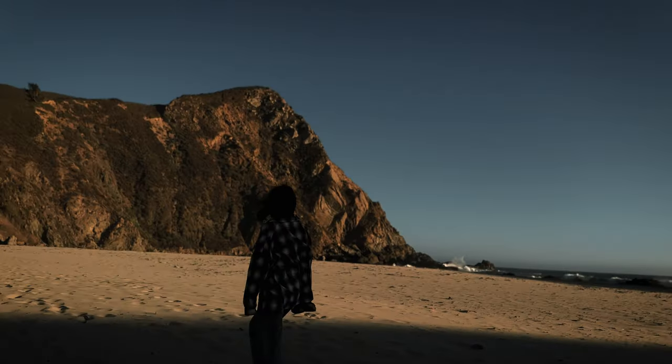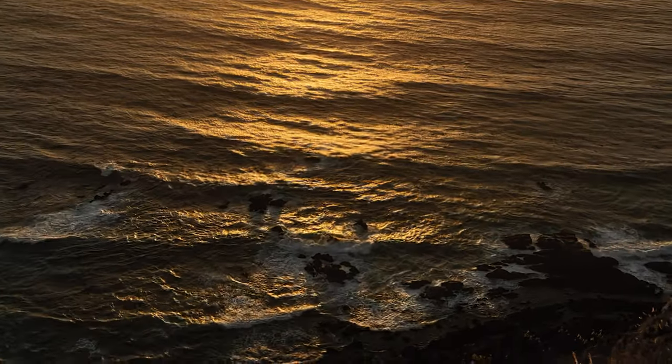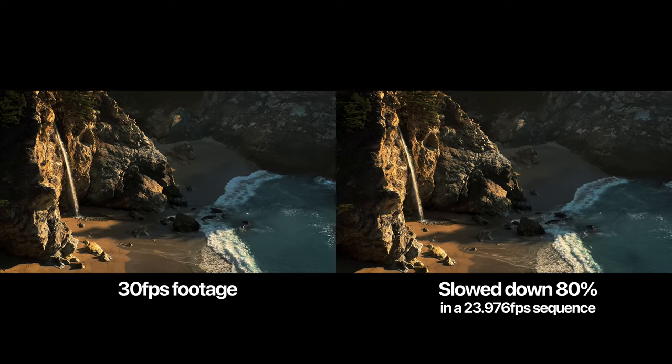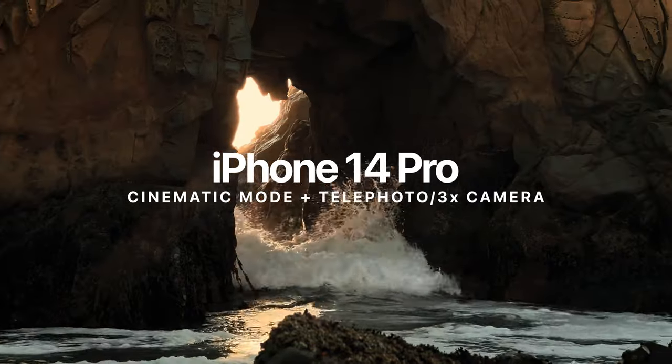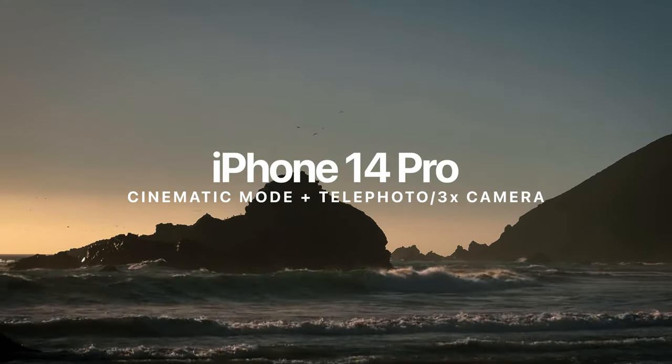Having cinematic mode in 4K makes a huge difference from the iPhone 13. Also, a lot of times when you're shooting and the horizon is a little slanted, you have to rotate and crop in. When trying to do that in 1080, it's going to look like garbage — you zoom in on 1080 and it can quickly become like a 480p image. One thing to note: when shooting cinematic mode at 30 FPS, I slow that footage down to 80% in my editing software, giving it a smoother almost slow-motion feel. I will also say shooting with the 3X camera is much better quality on the iPhone 14, and it's definitely an upgrade.